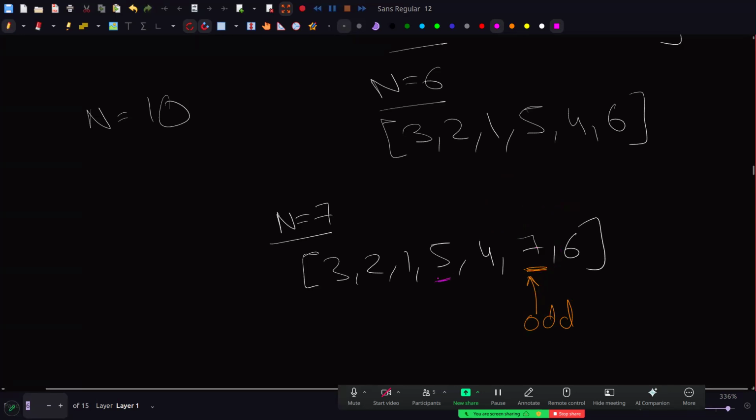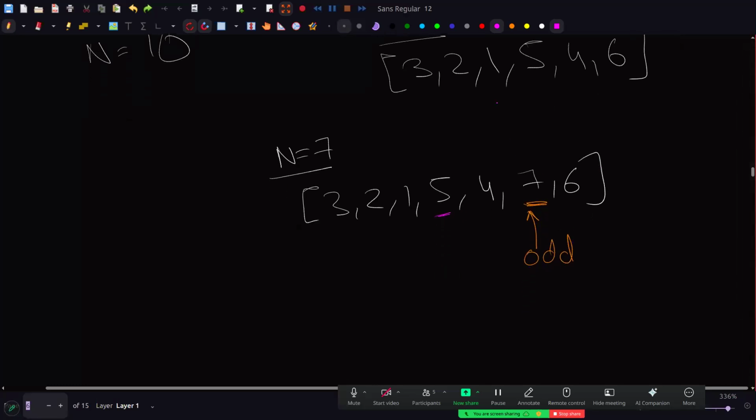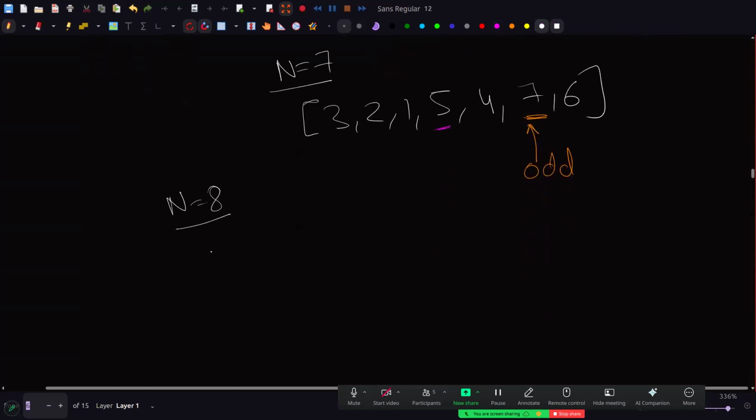Okay, so 5 is being placed between 1 and 4, and so that way its effect of being prime is being cancelled, because here 4 is a smaller number and not prime, 1 is a smaller number and not prime, and then every new odd number which we get, we will be placing it between the previous two evens. And I'm sure there may be other patterns to solve this, but this is the pattern which I found.